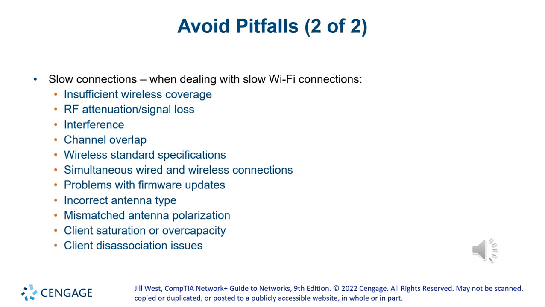Firmware updates, like on anything with computers, you have to make sure you have the right firmware updates on your devices, your wireless access points, your wireless controllers, your switches, your routers, and everything, your phones, your tablets, your laptops, everything. Incorrect antenna type, yeah, if you don't have omnidirectional and you put a directional antenna, of course the signal is going to point in just one direction, and if you happen to be offset to the side, it's not going to work.